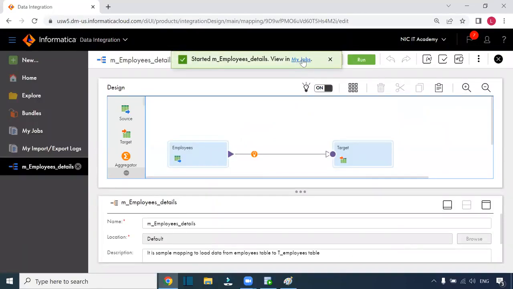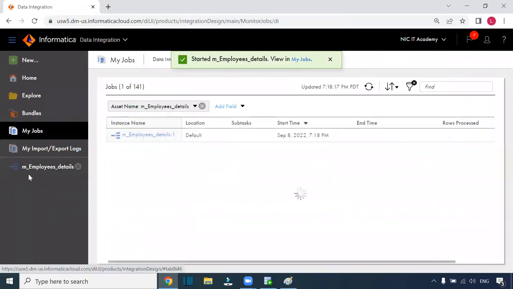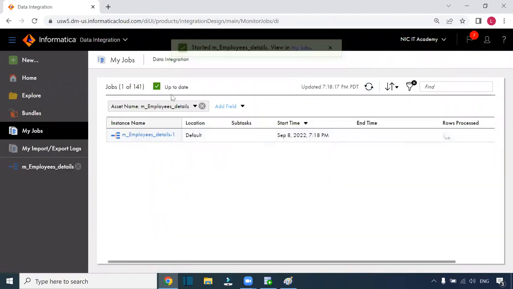Go to My Jobs. Click on this My Jobs, or here you will have My Jobs, right? If you are seeing this is not up to date, then refresh it. It is running now. Since it is running in the cloud, it will take some time.